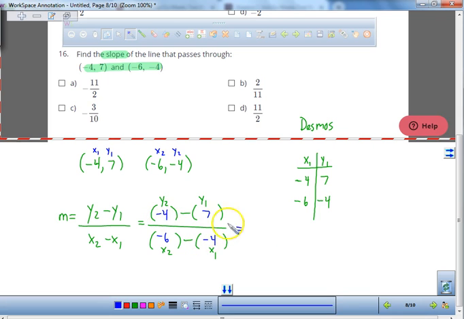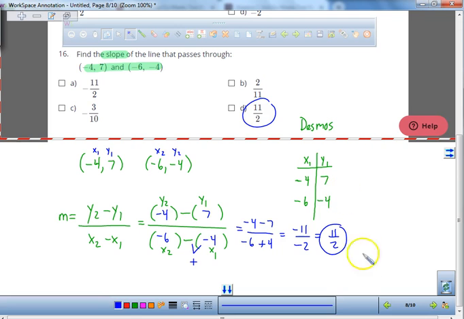We got -4 minus 7 more, which leads me to a -11. Then we have -6, but wait for it. A negative times a negative equals a positive, so I got to put +4, which makes it a -2. But I know a negative divided by a negative is a positive, so my final answer is what? 11 over 2, and I'm done. So that'd be, boom, 11 over 2. That's how you do it by hand.